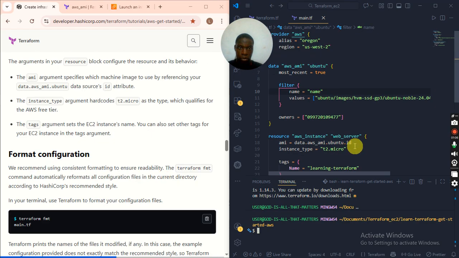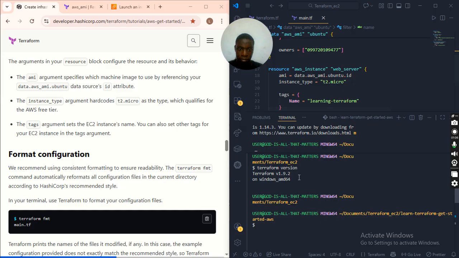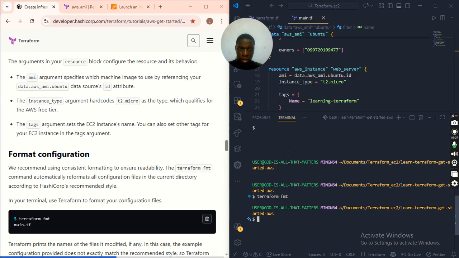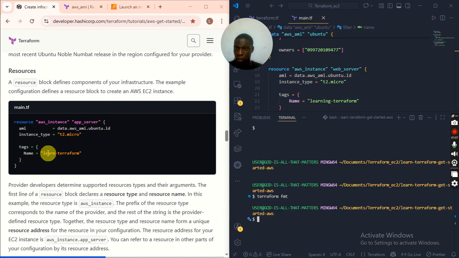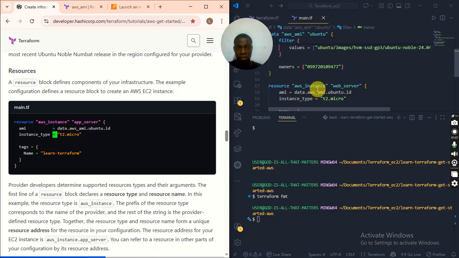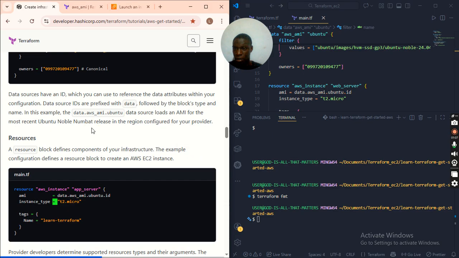What did I just do? Did I just miss that? Okay, let me try that again. terraform fmt. If you read from here, it says it's meant to change this stuff. The way you have the equals sign here, right, is meant to be like that.